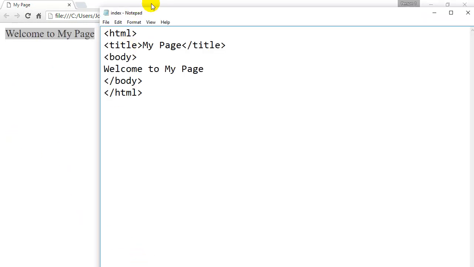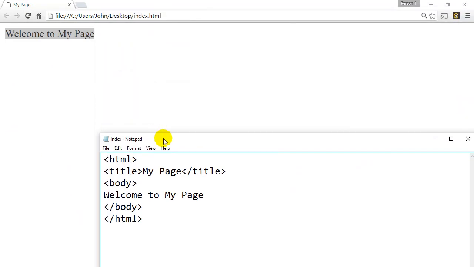There it is. Now I'll make it a little bigger here, zoom in. You may be saying to yourself, that's not the most exciting page. Of course it's not exciting. We took like 30 seconds to make it, right? But you'll see everything works here. There's the title, My Page. You're not seeing the title in the page because it's not a title you see. It's just the title of the tab. So if I bookmark the page, that's what people bookmark. There's the body. The body of the page, that's where it all started.